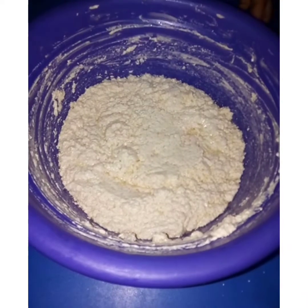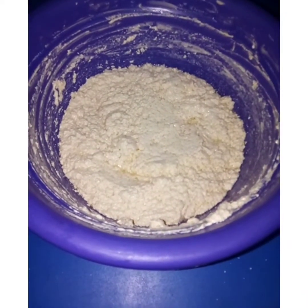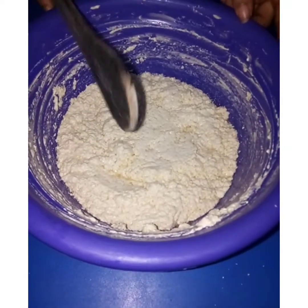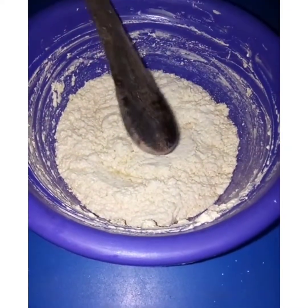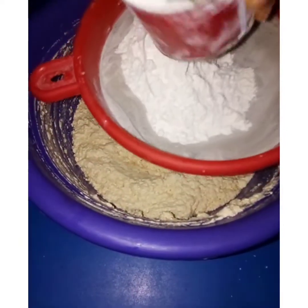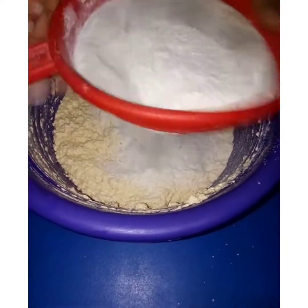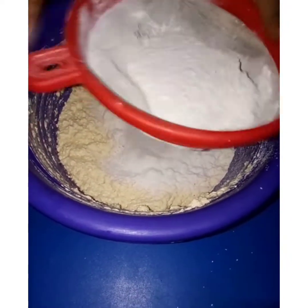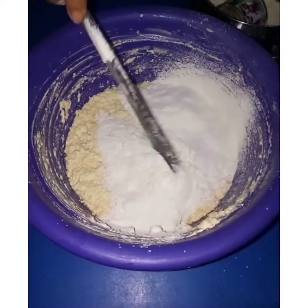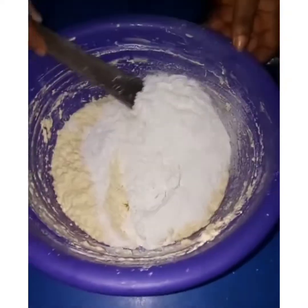Okay, now this is it. My mixture is set. So at this point, I'm going to be using my spatula, my Gary turner, my flour. So I'll sieve in the flour. Okay, so I'm going to fold.